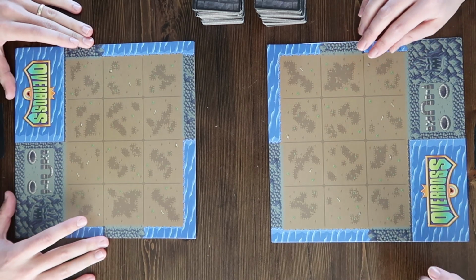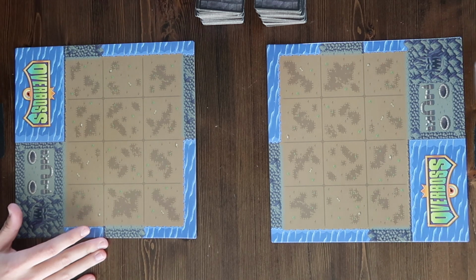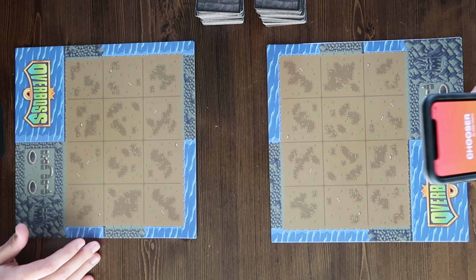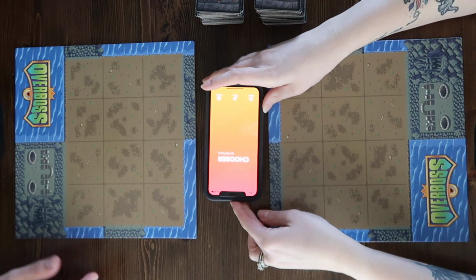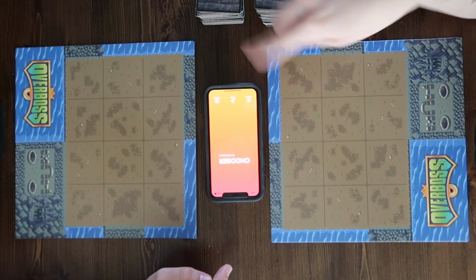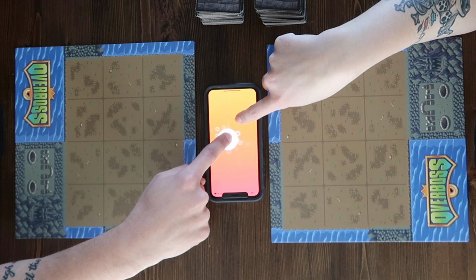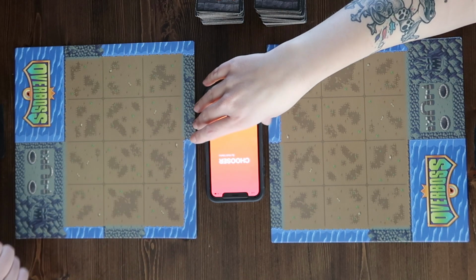All right. Let's go. First, we need to choose who goes first. So let's get out the old Chooser app. It's called Chooser, by Matt Marks. Go. Ah! This is the first time I've ever gotten first play.